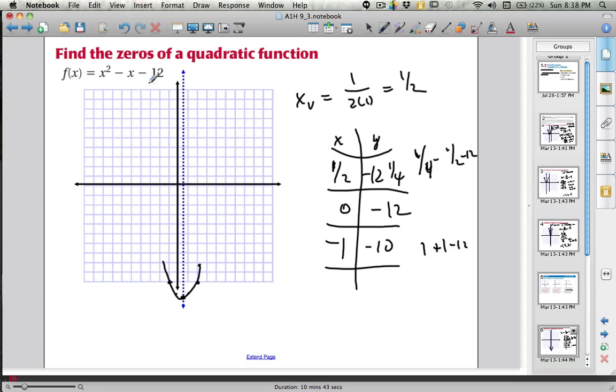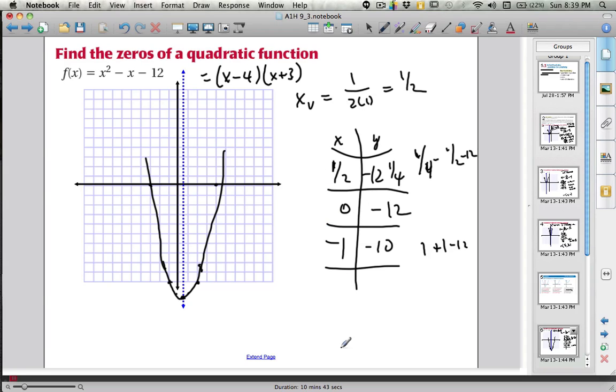If we think about what happens when we're working with solving by factoring, I could look at factors of 12 that have a difference of 1. That would be 4 and 3. So I know I'm going to have x minus 4 times x plus 3. So when I look at these, this is taking an equation from standard form and putting it into what we call intercept form, because these are the solutions. I know I've got a solution at 4, 1, 2, 3, 4, and one at negative 3, 1, 2, 3, right there. And this is how my graph will finish.